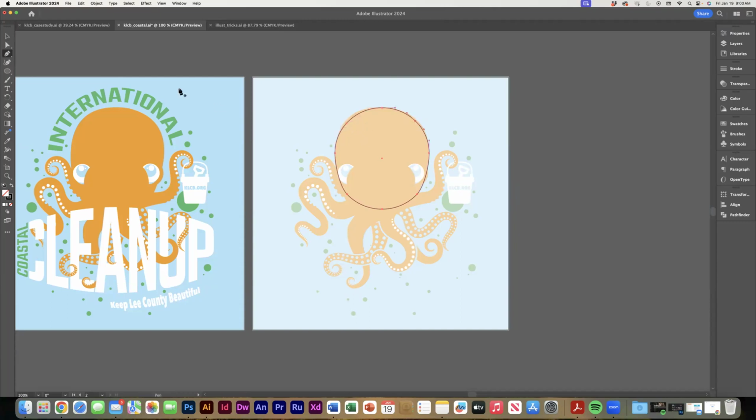So I'm going to add a couple at the top, use my direct select arrow, which is the white one, hold down Shift, and nudge this up a little bit. I'm also going to nudge that out, and nudge this one out and up, and I'm going to match the shape of the head of my octopus.